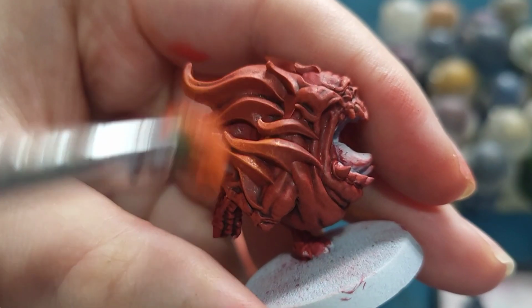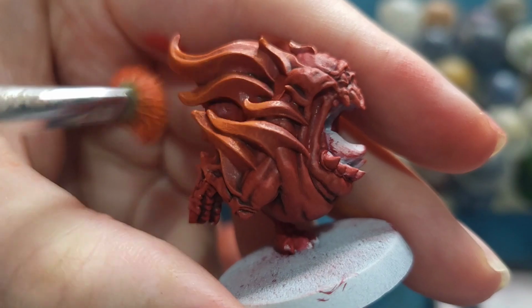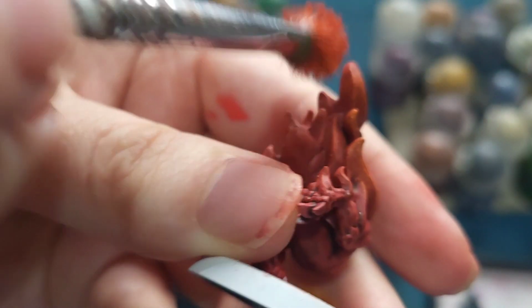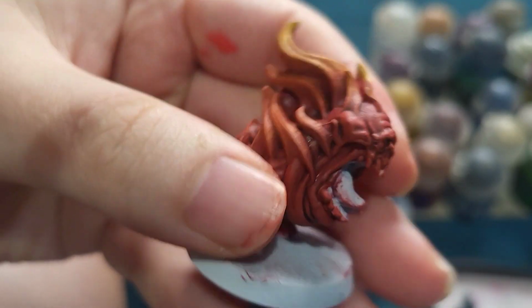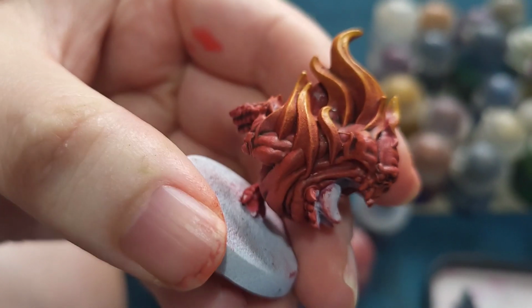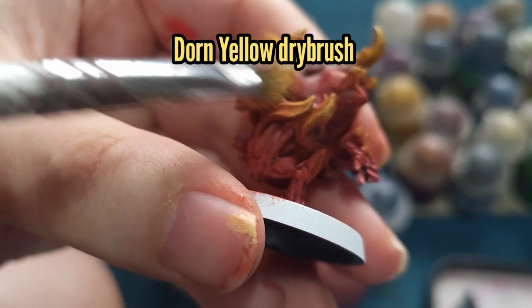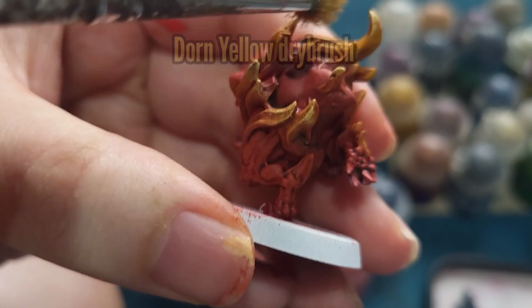Then it's some Fire Dragon Bright. Again, this is just on the flames, because we want to try and get those brightened up as much as possible. This will be followed by some Flashgitz Yellow. And we're still focusing just on the flames. And then finally a little bit of Dawn Yellow, and this is focused on the very tips of the flames.